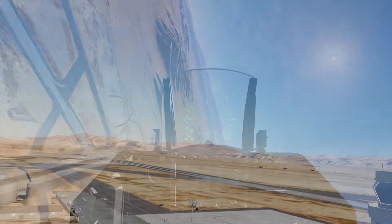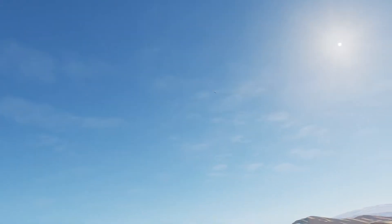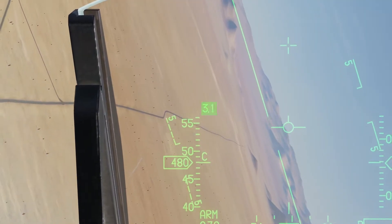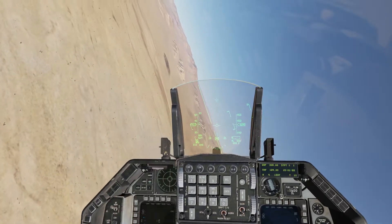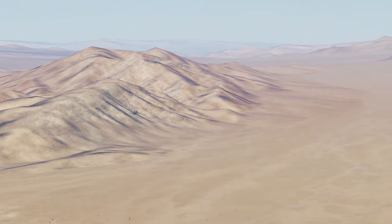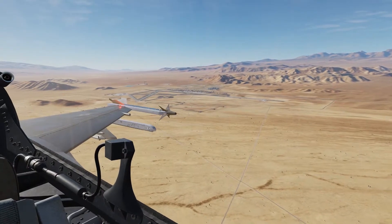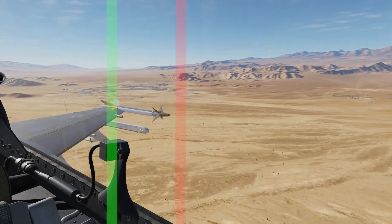1's in the brake. You want to watch your G's up on the top left — try and keep it around 3. I was pulling a little too hard there. At 3 G's, drop the throttle; this will bleed off a lot of airspeed. Now you've got to watch the airfield. On the tip of the runway that you're going to touch down on, you want to line that up with the back fins of your AIM-9. If you don't have anything loaded there, line it up with the back tip of your wing.